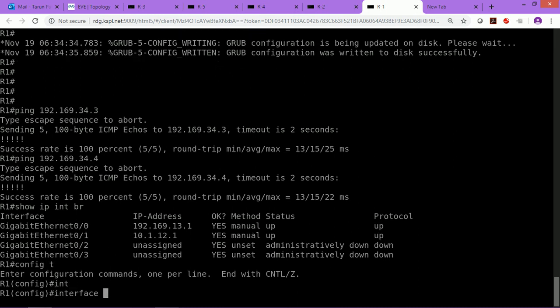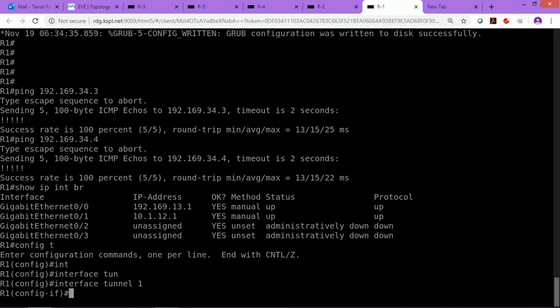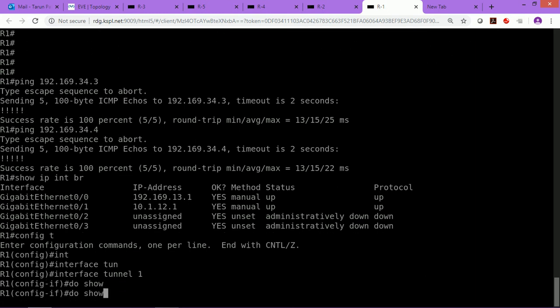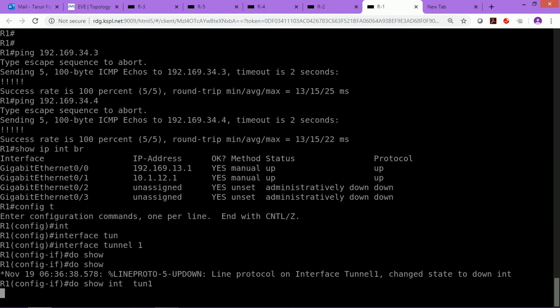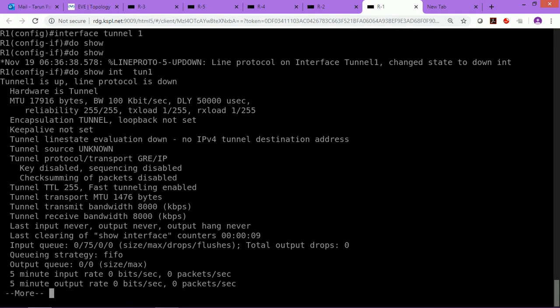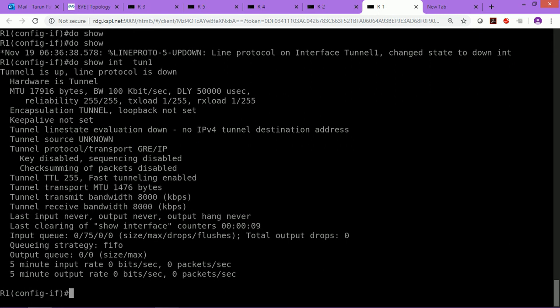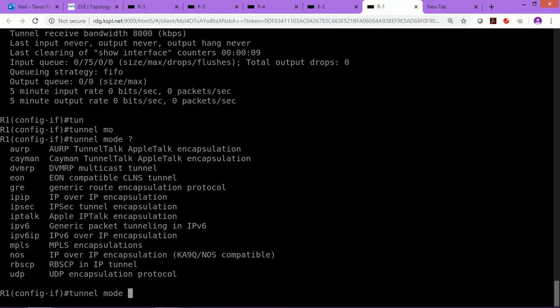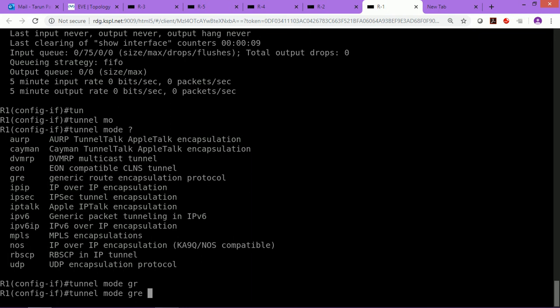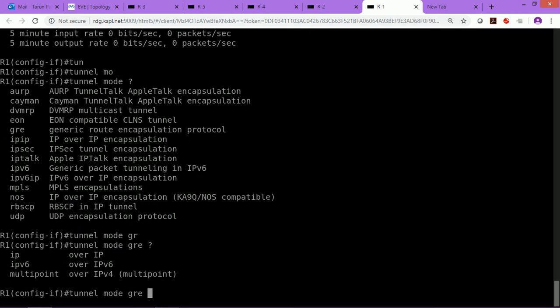On the edge router, interface tunnel, you can give any number, so tunnel 1. The default tunnel mode on a Cisco router is GRE over IP, which means the command tunnel mode gre ip is not required, as it is enabled by default.